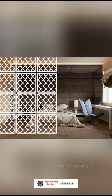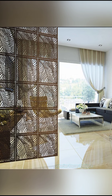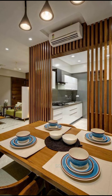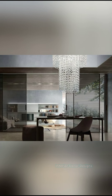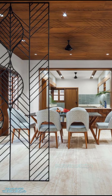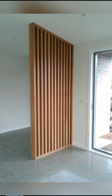Using rods is another stylish way to divide a room. Steel rods are a great option for modern rooms as they lend a polished visual punch. With rods, there are various styles you can choose from depending on the look you are trying to achieve. For rustic-themed houses, opt for dark wooden rods, and if you want a minimalist look, white rods will work best. Remember that when it comes to room dividers, it is important to choose something that goes well with the overall style of your home interior design.